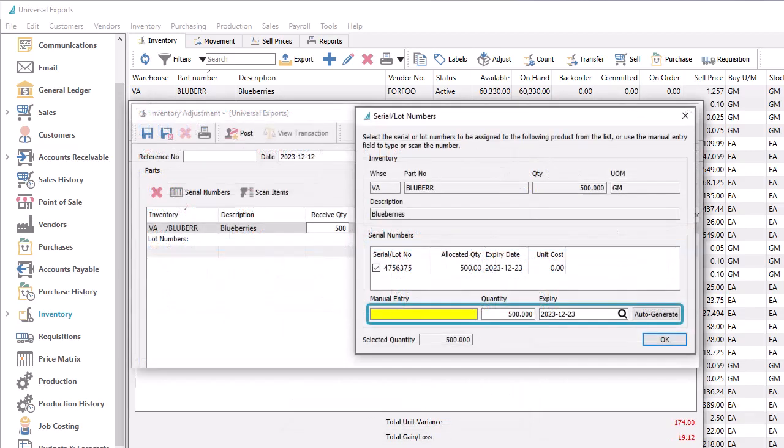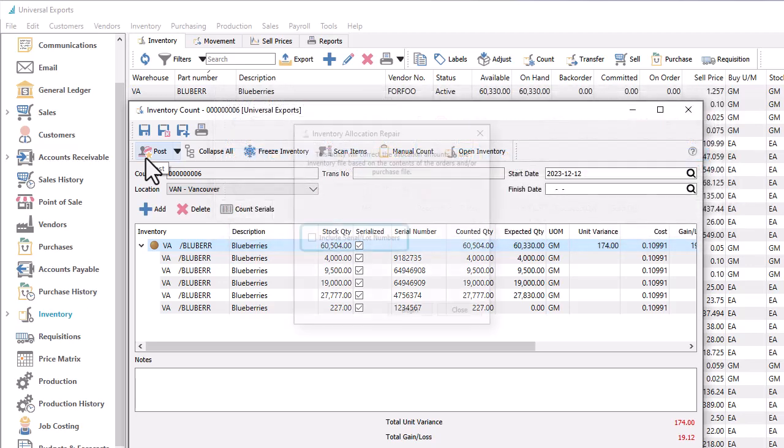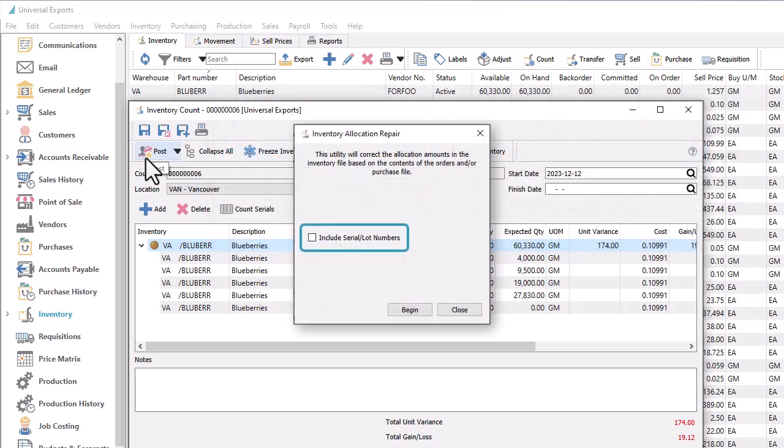In the case of positive quantity adjustments, you need to enter a new lot number for each quantity. Posting a transaction will update the on-hand and available quantities, depending on whether the lot number was added or removed. And the inventory reallocation process can also fix lot number quantity values if necessary.